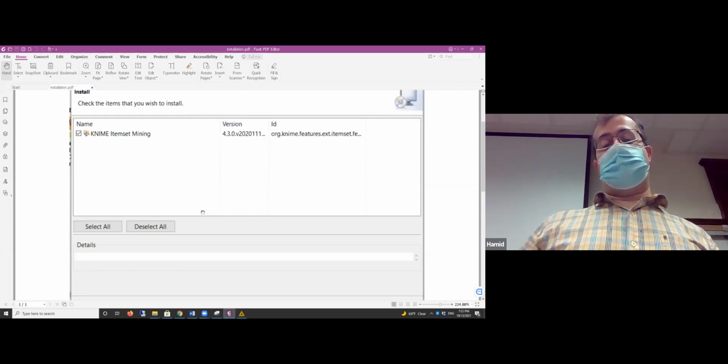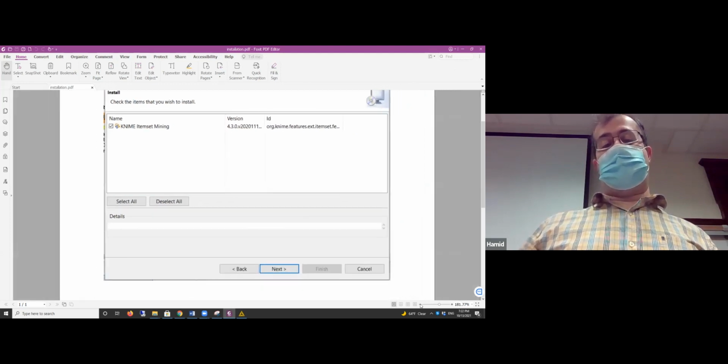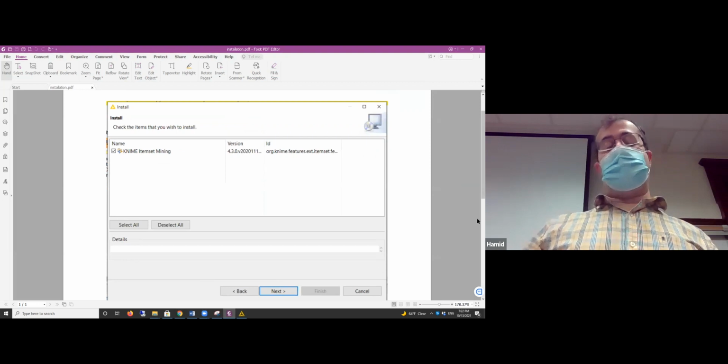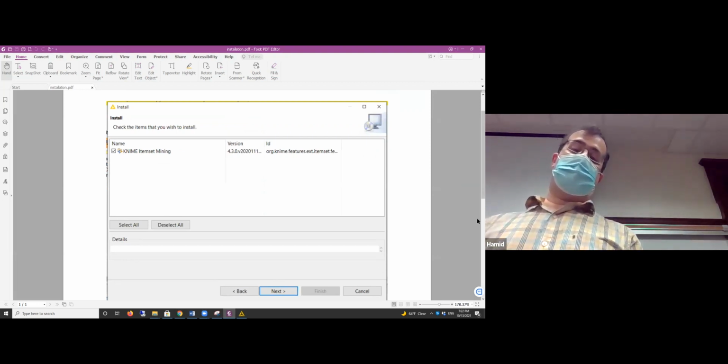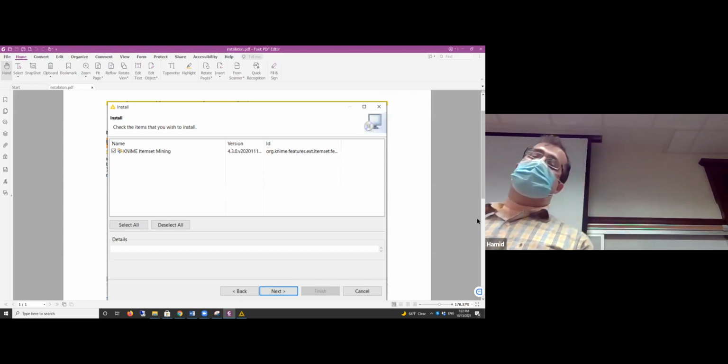You might see such a picture, especially if you are a Microsoft user, asking you to do some updates and import some modules. Just press next. The module name is item set mining. It allows you to use some extra nodes for association rule.